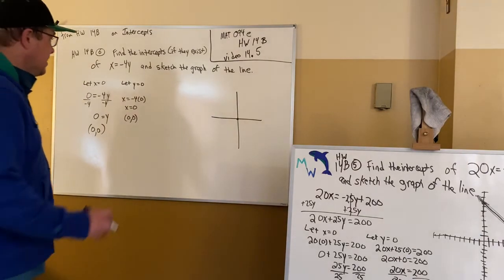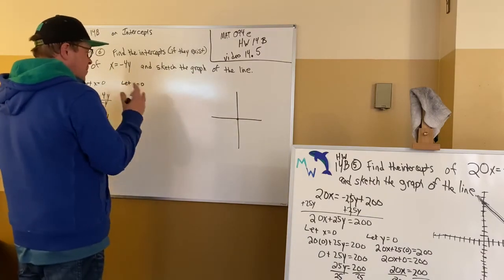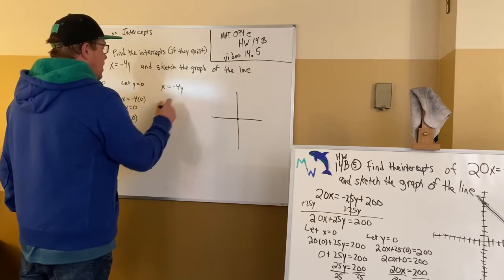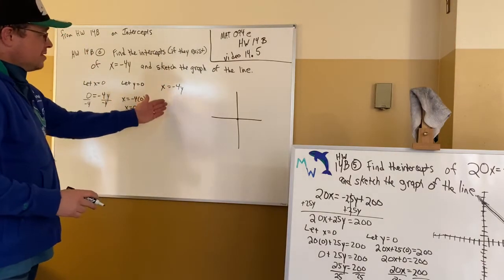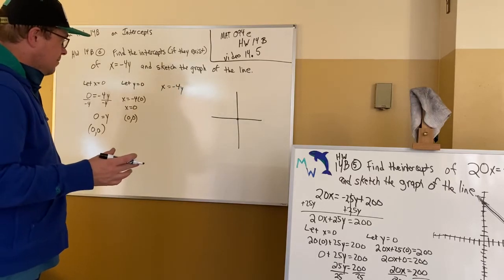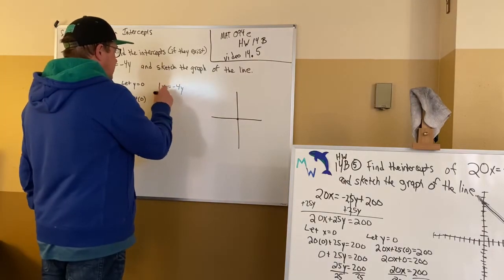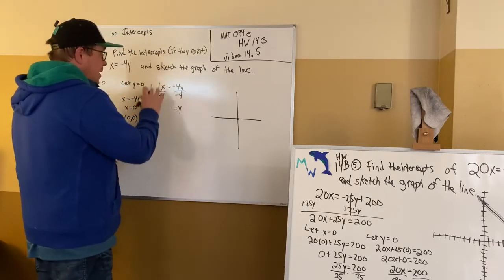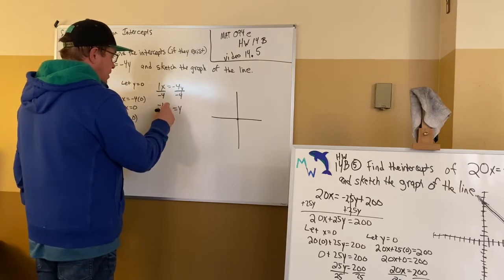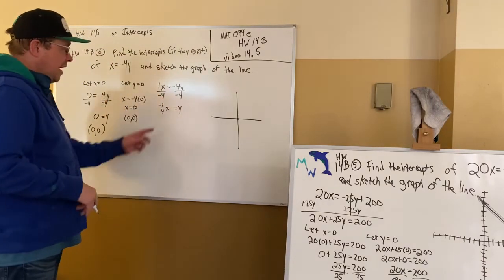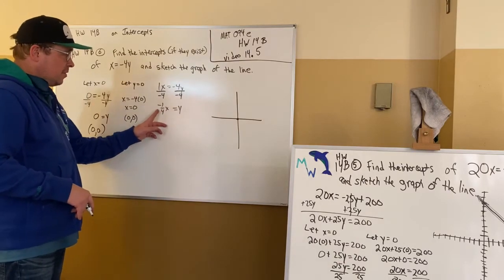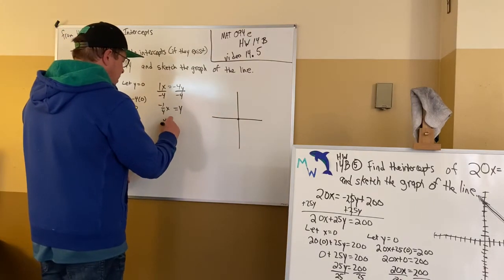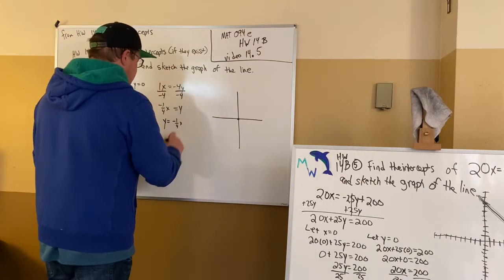No one could. So instead, we're going to have to isolate the y so that we can set up a t-chart. Now this is saying that x equals negative 4y, and that's okay. You could do the t-chart from there, but if you put in x as 0, 1, 2, it gets a little messy and hard to graph. However, if I make this 1x and I divide both sides by negative 4, that becomes plain old y, which is perfect, and this becomes negative 1 over 4 with an x. It's still 1/4, 1 over 4. The x is what has the fraction as its coefficient, and the coefficient is negative. I'm just going to change the order in which I write it. Y equals negative 1/4 x.